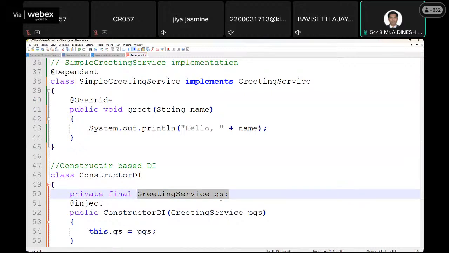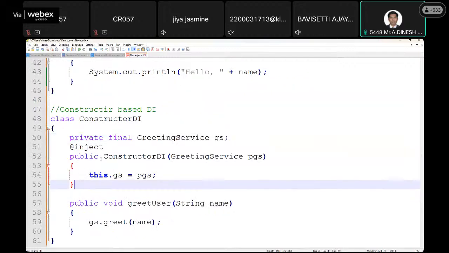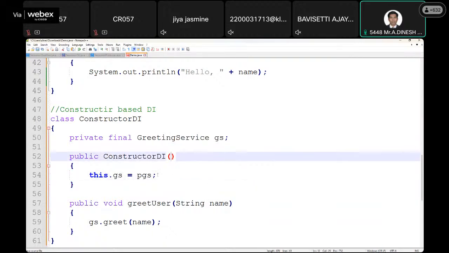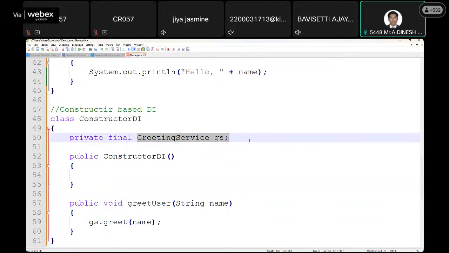Okay, this can be initialized through a constructor. So how can I initialize it? Forget about all these things. I'm just deleting this as of now. Let us consider a non-parameterized constructor. Okay, I am just having a non-parameterized constructor. Let us assume these are members of a class. So when the members of a class are declared, within a constructor I need to give an initial value to the particular members of the class. That I'm going to achieve through a constructor. That is the usual logic, right?